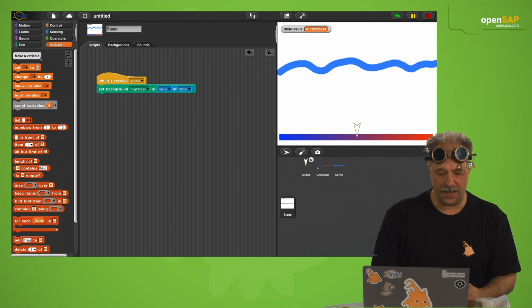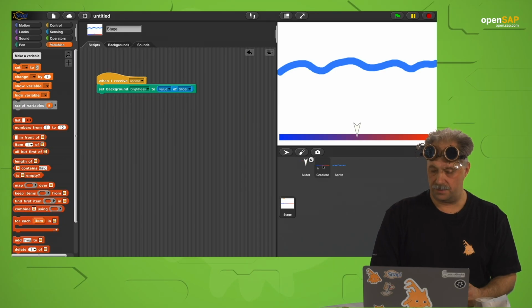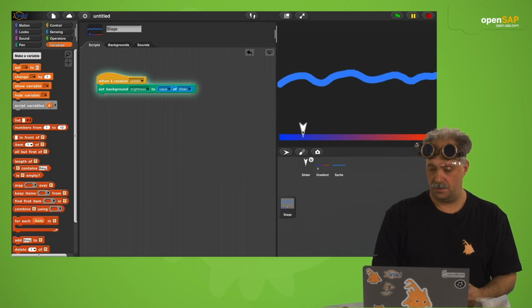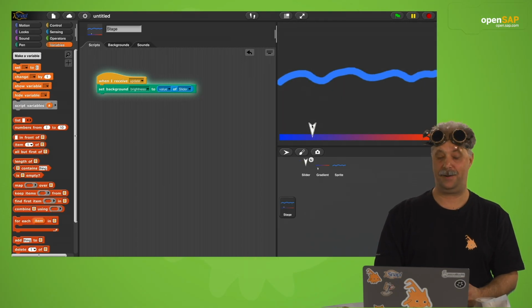And I'm going to hide the value of the slider. So now let's check this out. So now, as it gets warmer, the background also gets brighter.